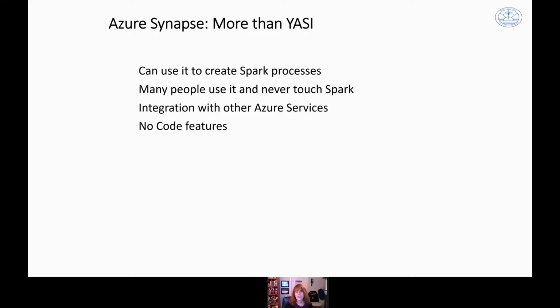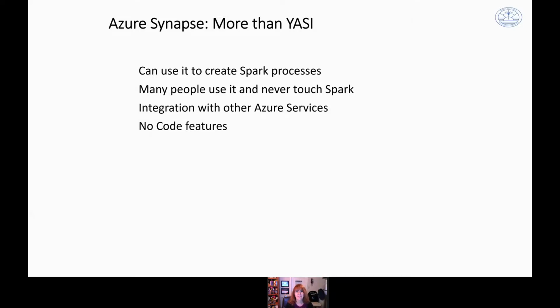But it's more than just yet another Spark interface, which is what that stands for. Yes, you can do Spark in both environments, and it'll perform very well. That's not a question. But many people use Azure Synapse and never touch Spark because they've got a data warehouse, and they have ported their ADF over.